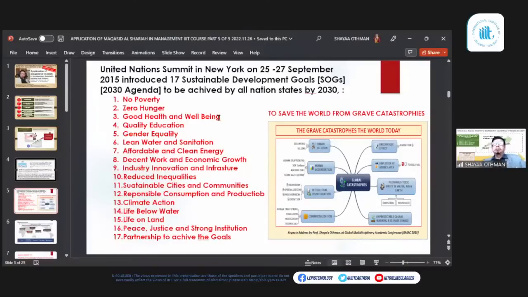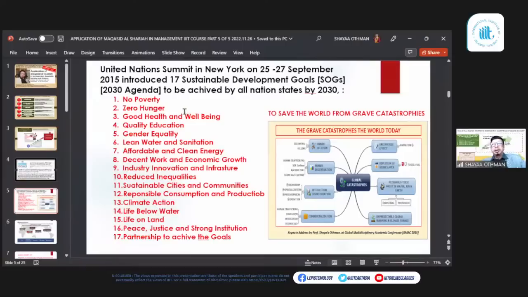These are the specific goals to be achieved, because the earlier decree was very wide, but now they are focusing on 17 goals to be achieved by 2030. Now it is already 2022, another 8 years. Is there any trend toward this achievement? Many countries, including Malaysia, put these goals into their long-term planning or 5-year plans. According to a study, Malaysia is among the top 68 countries achieving this sort of goal. But anyway, this goal is very specific.